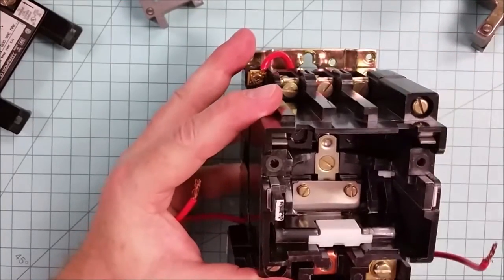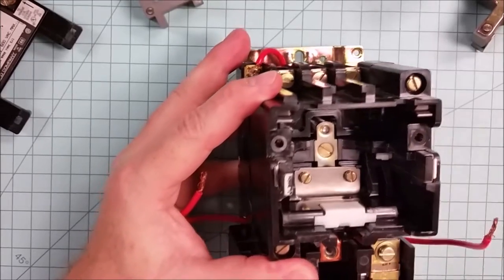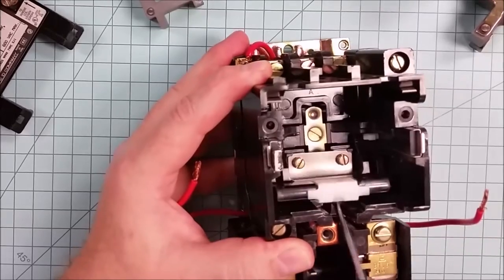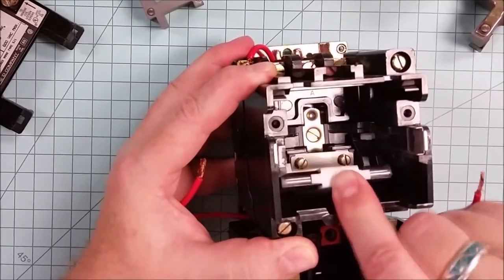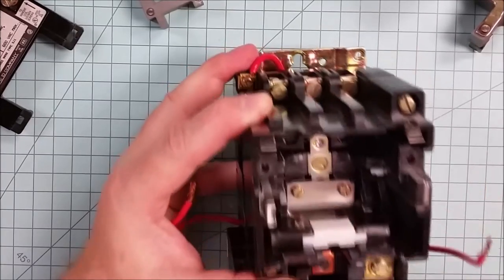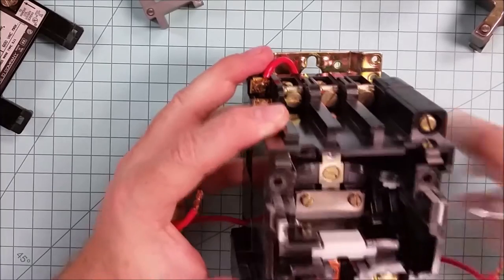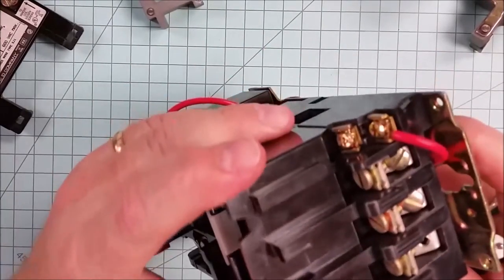And you'll notice inside that there is a mechanism. So when the electromagnet energizes, it pulls this mechanism forward. And as it does so, it plunges down and a set of contacts inside then close. And so we'll try to get at those contacts to be able to show you what those look like.